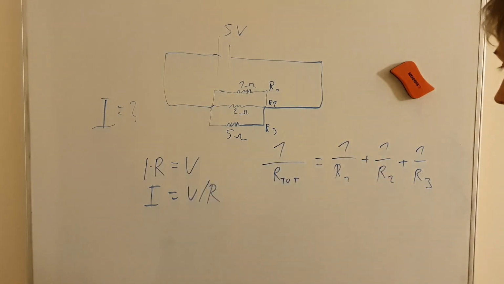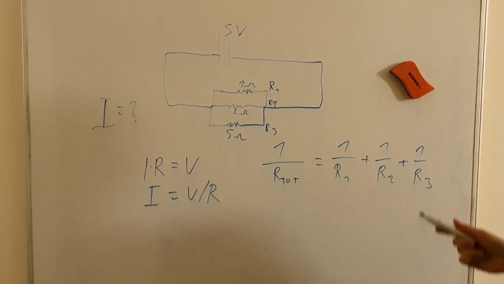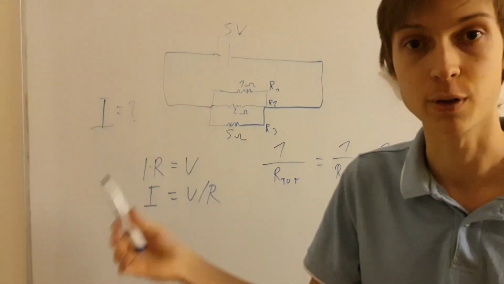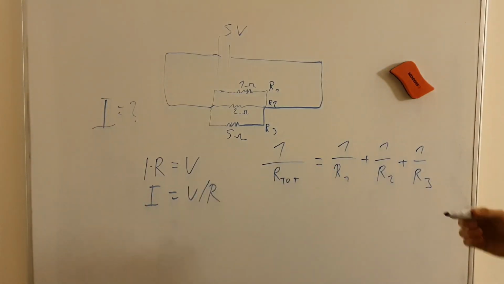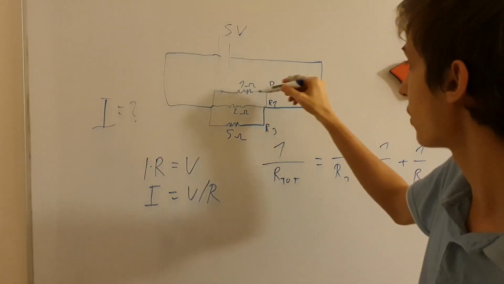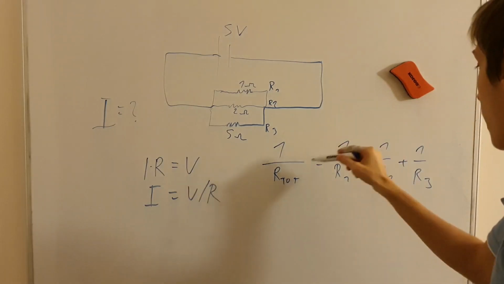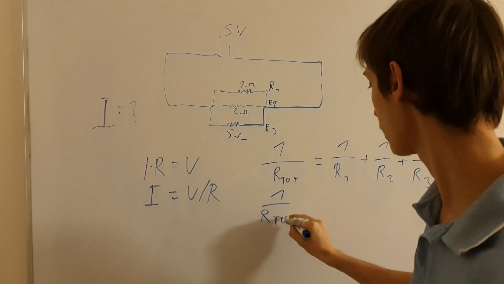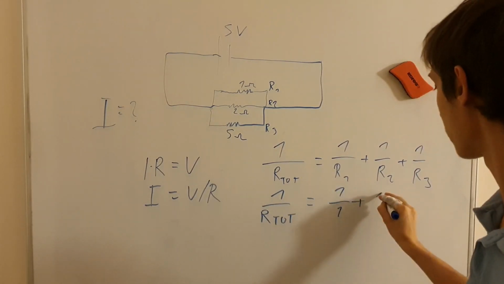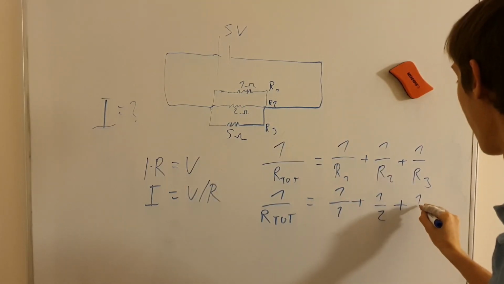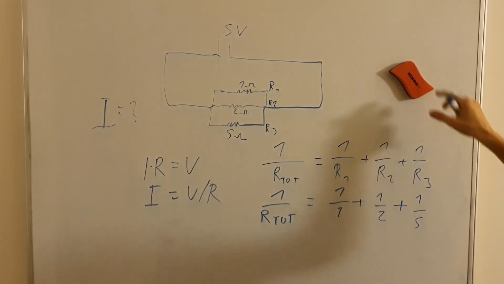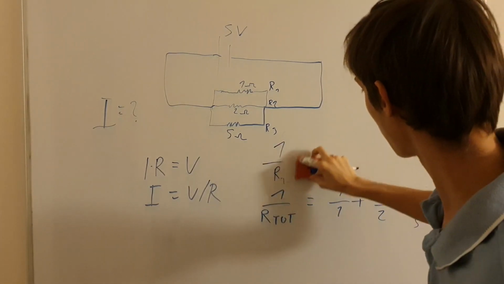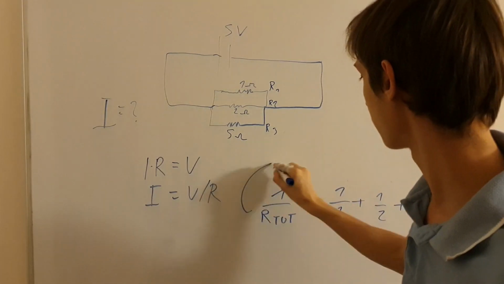So 1 over the total resistance is 1 over one of them plus 1 over the other plus 1 until the last one in the parallel configuration is reached. This equation relates the equivalent resistance of these 3 in parallel to the resistances of each of them. So I can continue solving this. So our total, which I'm looking for, is 1 over 1 plus 1 over 2, and the third one is 1 over 5. And now I can solve this. This is the scheme that I was using, and now I can just start simplifying it.